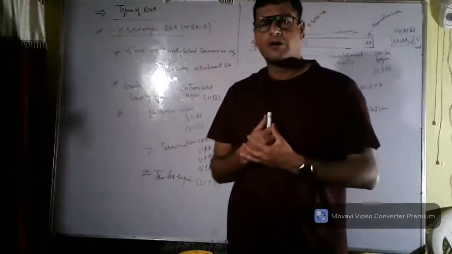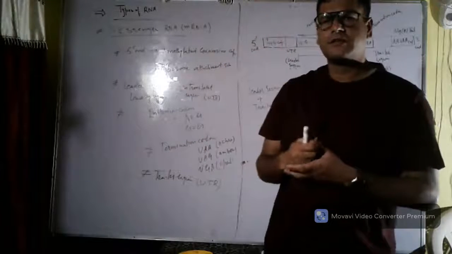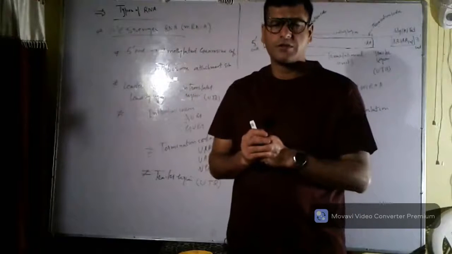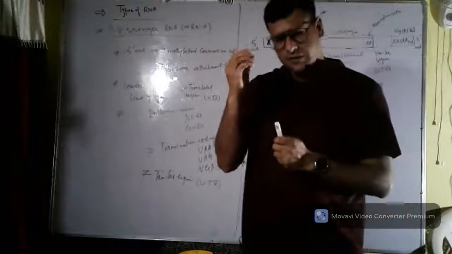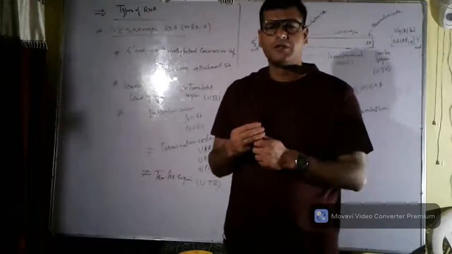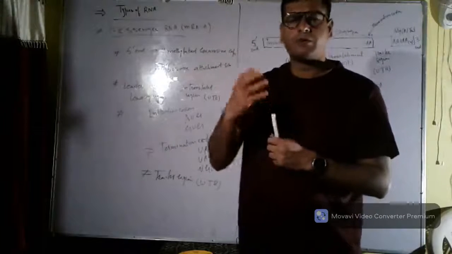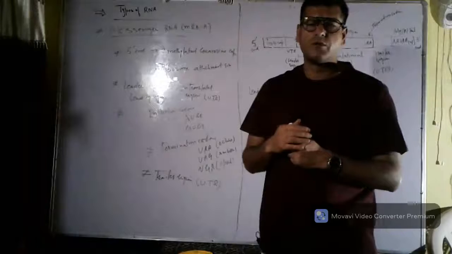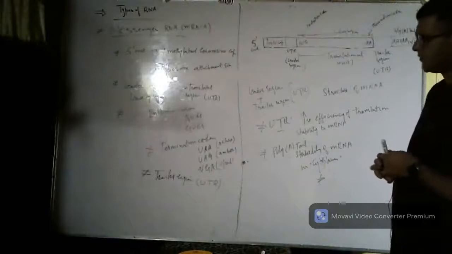Then we have the untranslated regions, the trailer region and the leading region, with the coding region between them, flanked by initiation codons and termination codons. We also discussed the function of the methylated guanosine cap: it helps in attachment to the ribosome. The poly-A tail gives stability to the mRNA in the new environment. We have the initiation codons AUG and GUG, and the termination codons UAA, UAG, UGA, and this was the structure of a typical mRNA.